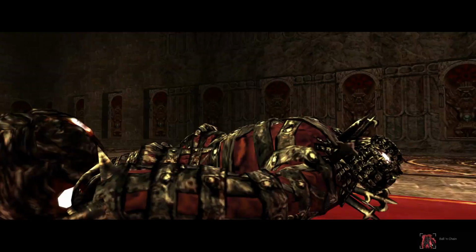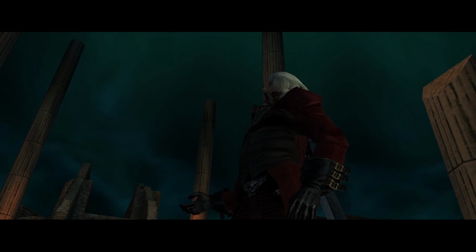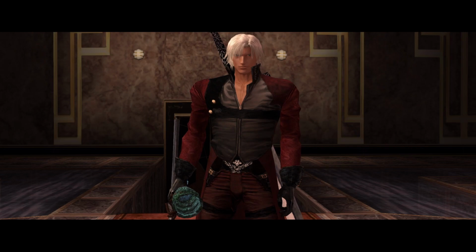And down he goes. Leaving the catacombs, Dante meets up with Matier and informs Dante that Lucia went to go fight Arius, and asks Dante to help her. He flips a coin and goes. Meanwhile, in this office building, Lucia is captured in a wall, and Dante appears and gives the relics to Arius, and Dante challenges him.